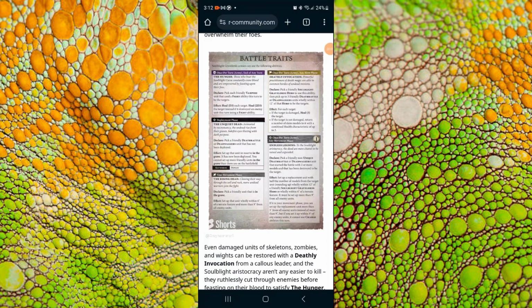Soul Blight battle traits, you've got once per turn, at the end of any turn, you pick a Vampire that's used to fight, heal d3 to them, heal 2d3 if they killed their target. You can put Death Rattles or Dead Walkers up into the grave, bring them out wholly within 6 inches of terrain features, 9 inches away from enemies.